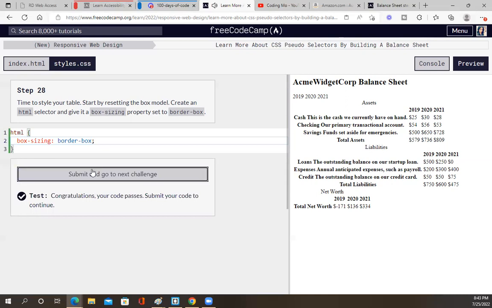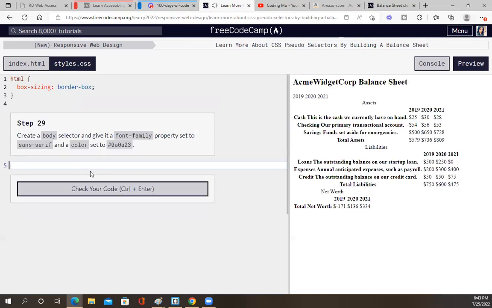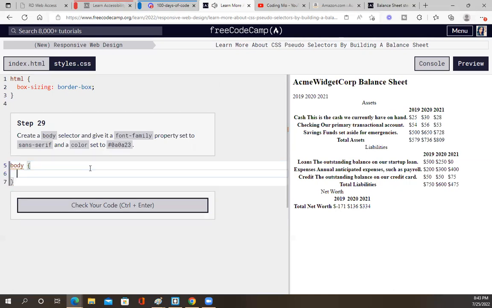All right. Create a body selector and give it a font family. Okay, so body, that's the selector. Fonts. I like doing CSS, you guys, more than HTML. Gotta say that.